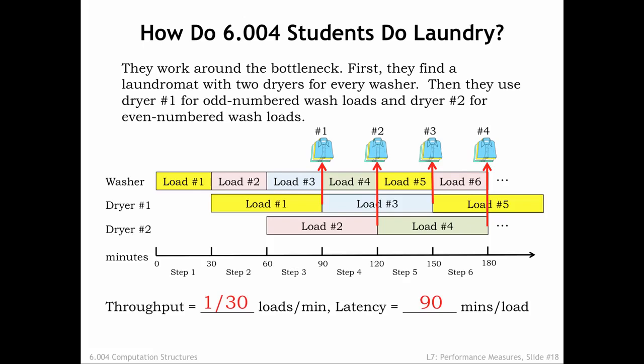And now here's the take-home message from this example. Consider the operation of the 2-dryer system. Even though the component dryers themselves aren't pipelined, the 2-dryer interleaving system is acting like a 2-stage pipeline with a clock period of 30 minutes and a latency of 60 minutes. In other words, by interleaving the operation of 2 unpipelined components, we can achieve the effect of a 2-stage pipeline.